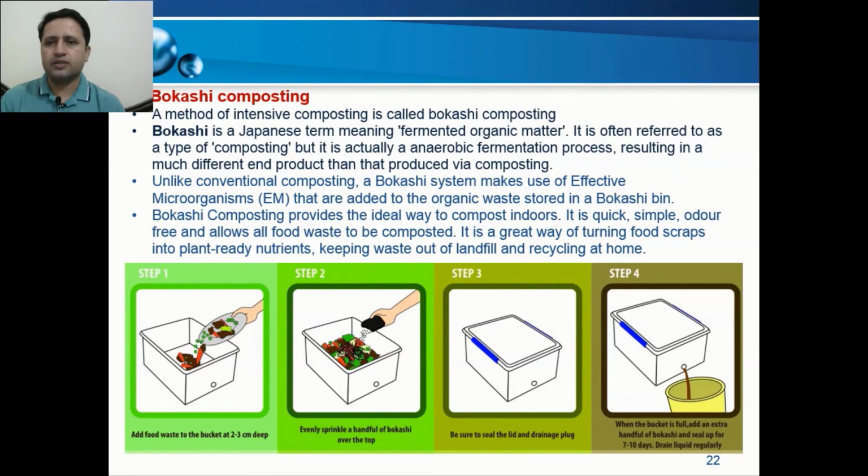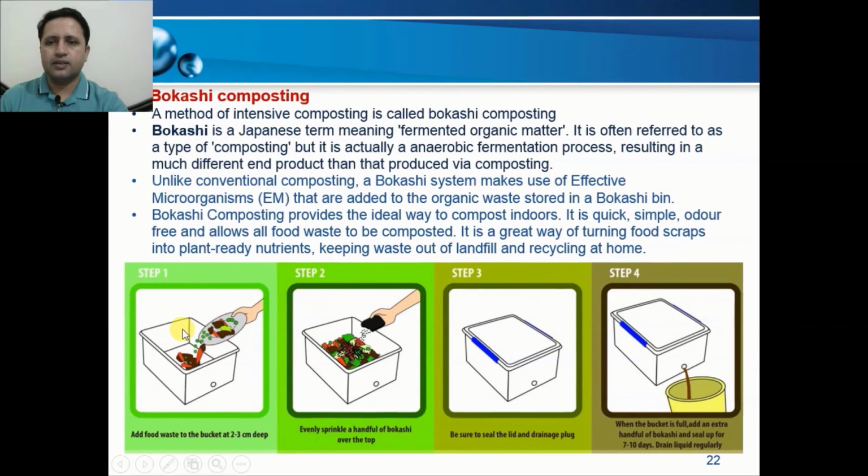Unlike conventional composting, in the bokashi system you use different microorganisms, called effective microorganisms, especially fungus, and this is added to the organic waste and stored in a bokashi bin. Bokashi composting provides an ideal indoor method of composting, and it is quick, simple and odor free, and it allows all food waste to be composted. It is a great way of turning food scraps into plant-ready nutrients, keeping waste out of the landfill and recycling at home.